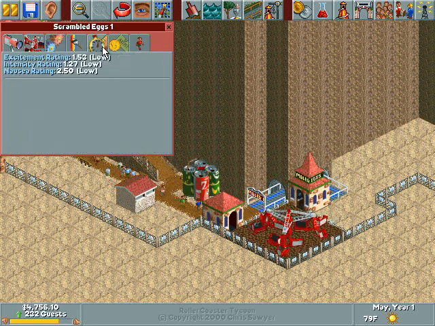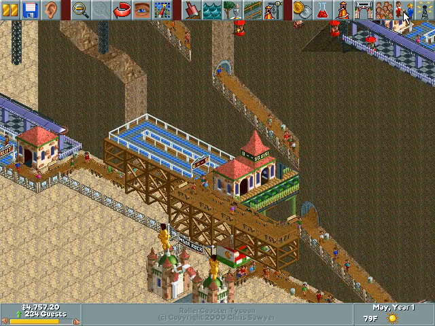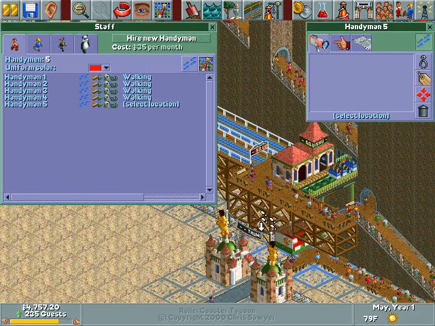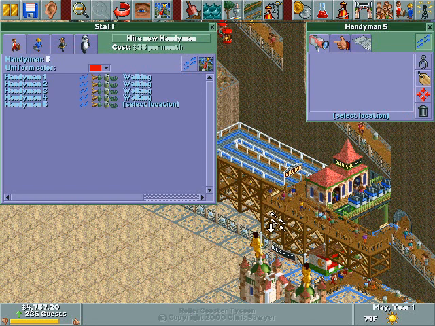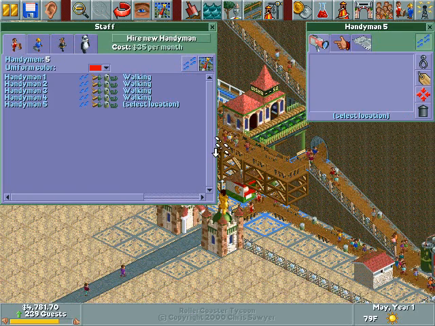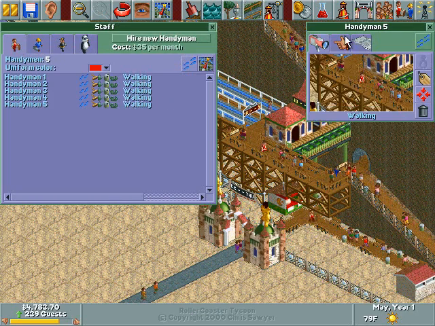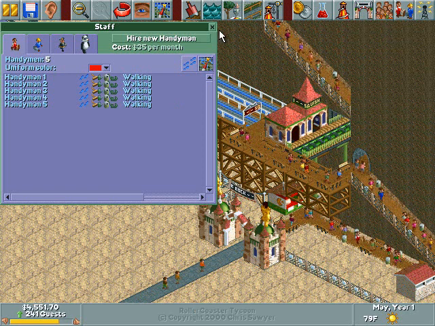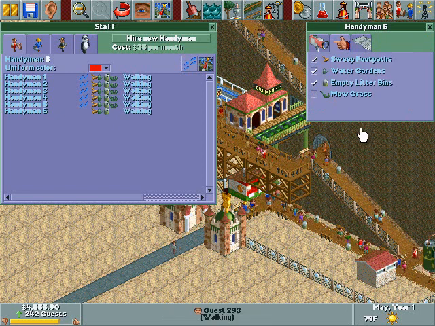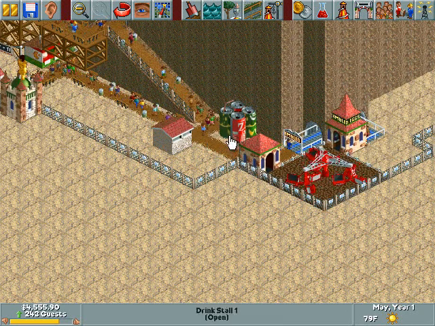Green light that, 153, charge 150 for it. Let's go ahead and hire another handyman, because we made this thing. Okay, there, and there. 1, 2, 3, 4, yeah, that's good. Just for this coaster. Don't have to tell you to mow the grass, so that's fine. Can hire another handyman to just wander around, clean up stuff the other handyman's missed, hire one more mechanic, because now we got a roller coaster.